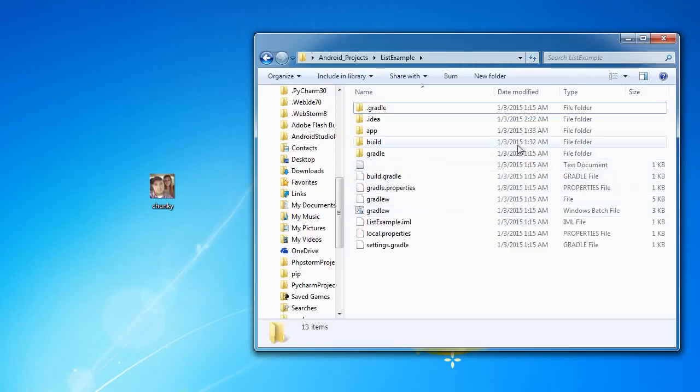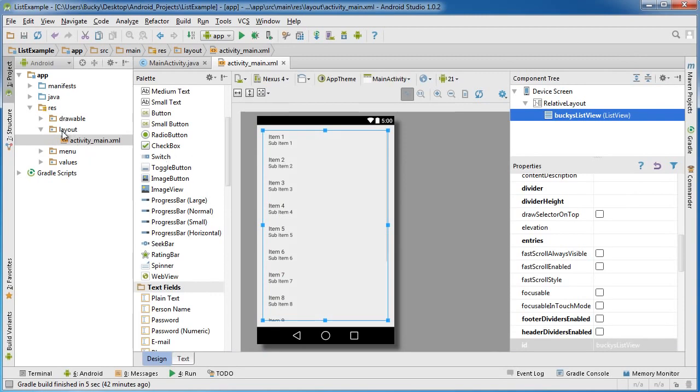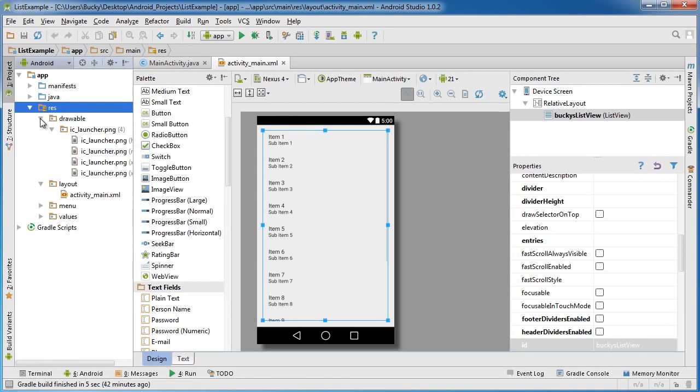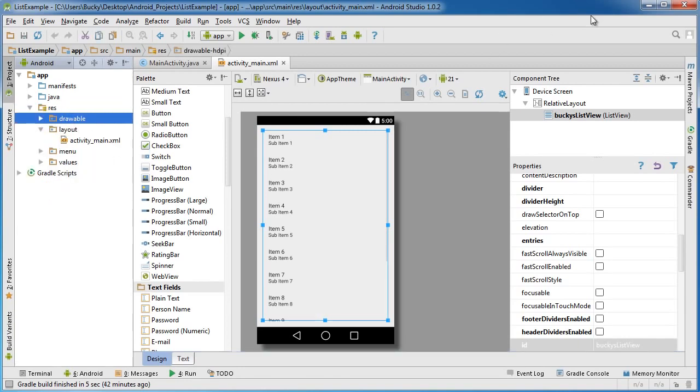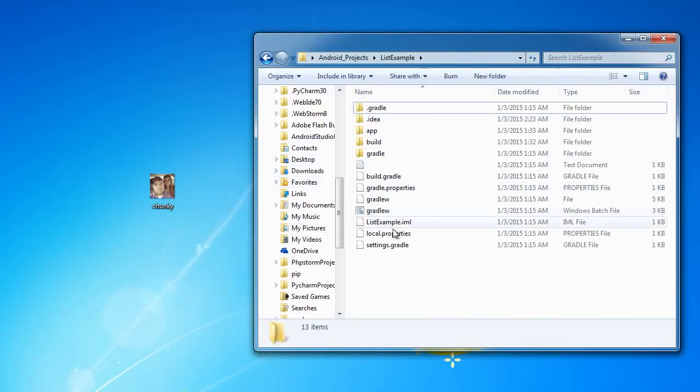Now go to your Android project that you're working on and just go to it in Windows Explorer and navigate to this. Remember, whenever we want to use images, we need to stick it inside the resource, drawable, and whenever we have images in here, then we can use them in our layouts. So that's what we're going to do.